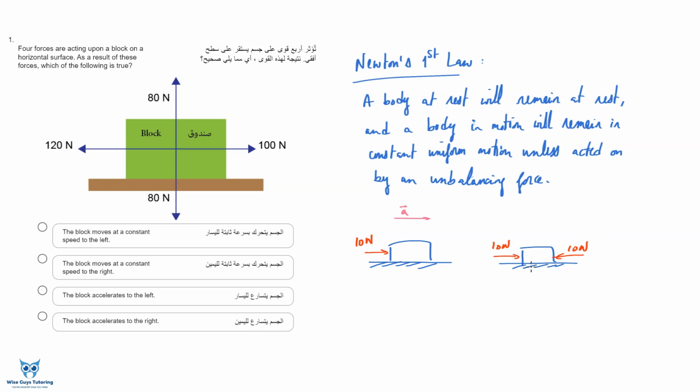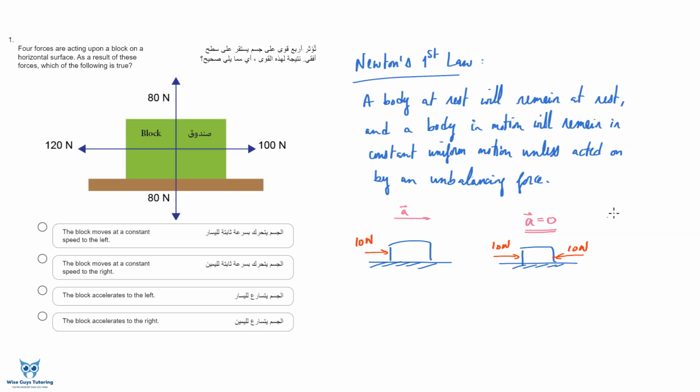That means if it was already moving, which I don't know right now, in my example we don't know, right? But if it was already moving, it would continue moving at the same speed and same direction. And if it was not moving, then it would remain not moving. It would remain at rest. So having forces balanced like this, canceling each other out, if you will, does not mean there is no motion. It only means there is no acceleration.